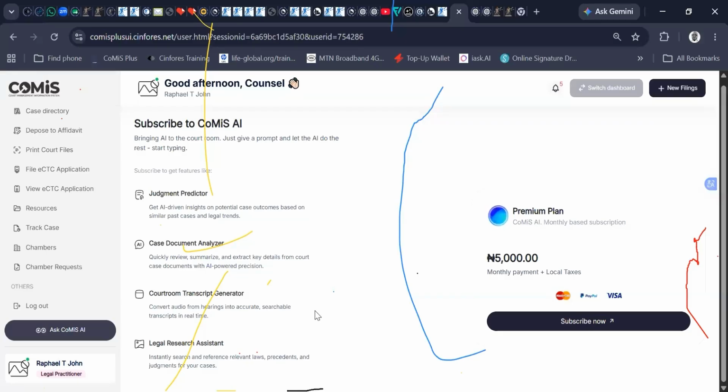It will go through all the documents filed by the defendant and the claimant and give you a possible judgment of that suit. You can also ask it to show you the lacunas, the loopholes, in what you have filed. It will go through your documents filed so far, show you the loopholes, and advise how you can cover them up.